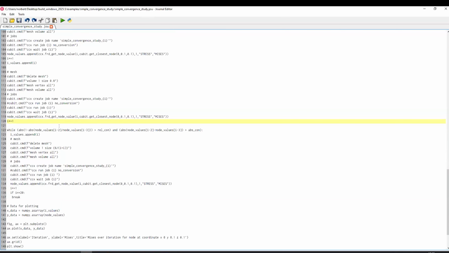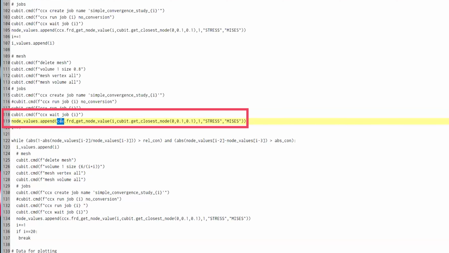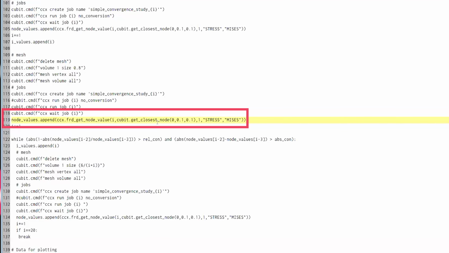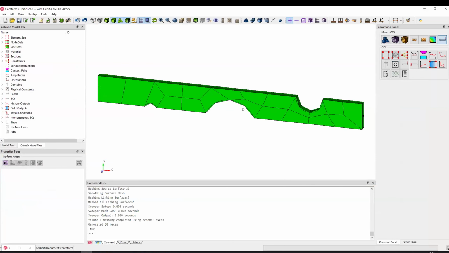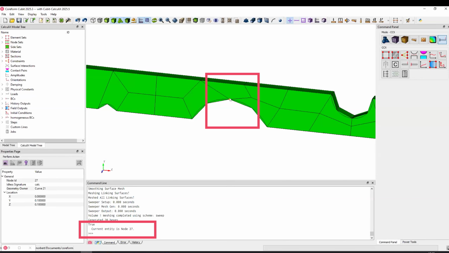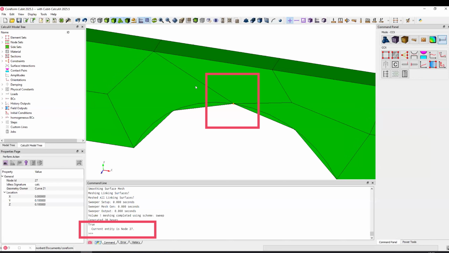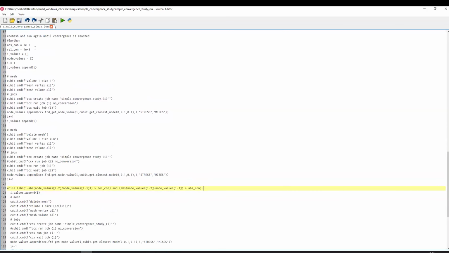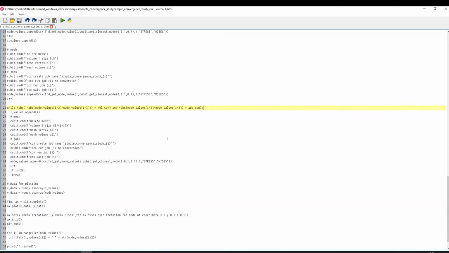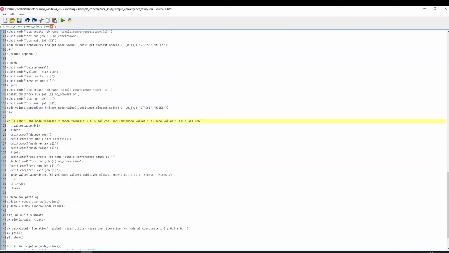For this, the plugin got a Python API. Instead of Qubit, it now is CCX with a custom Python method. I can use the Qubit API to get my closest node near a location in space. That's 0, 0.1, 0.1. So if I remesh, it will always ask Qubit for the closest node to this location so that I have a value to compare. If the value is not within my error range that is specified on top, it will rerun until more or less I get convergence. So when the last value and the value before are matching within an error range.